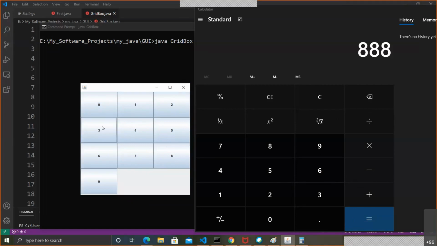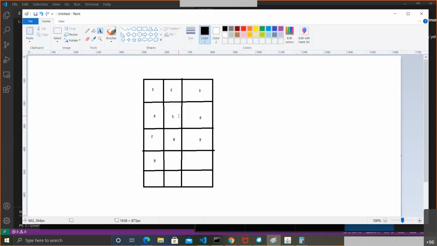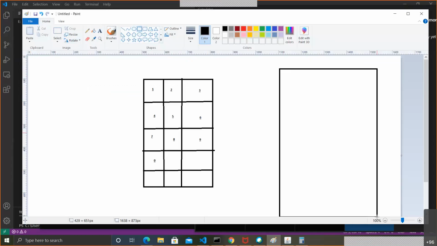When this blend comes into the picture, where you need to create multiple controls laid out in different styles, and you want to put all these things on a single frame, you may need a panel. So what I want is, I don't want these buttons to acquire the entire frame. I want my frame to look like this. So this frame is here.